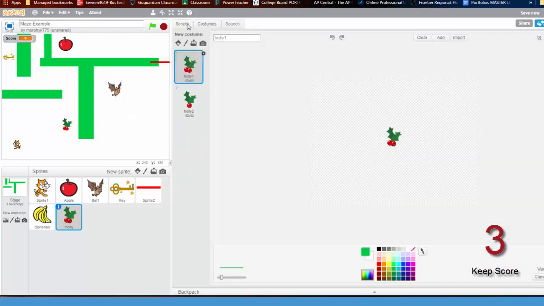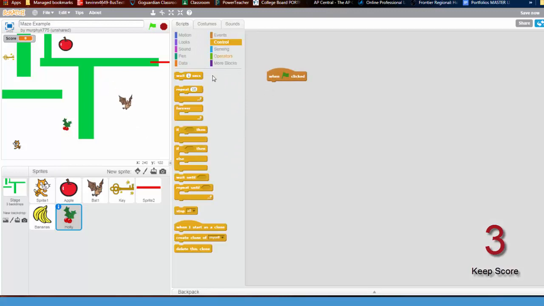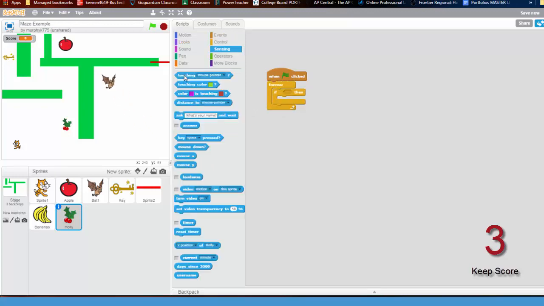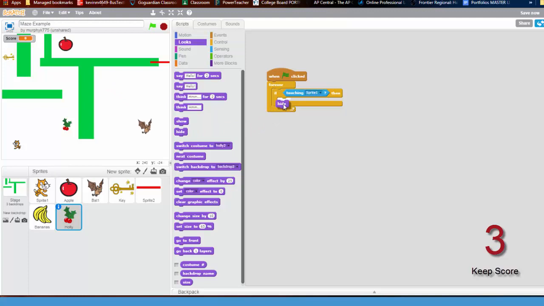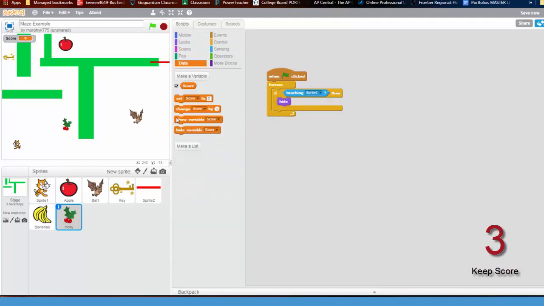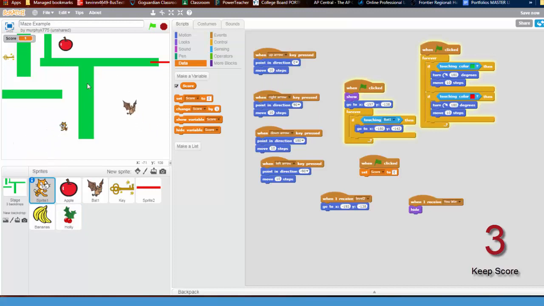And what I'm going to do is forever, true, if touching the cat, which is sprite 1, hide, change score by 1. Got a score of 1 and it hid.